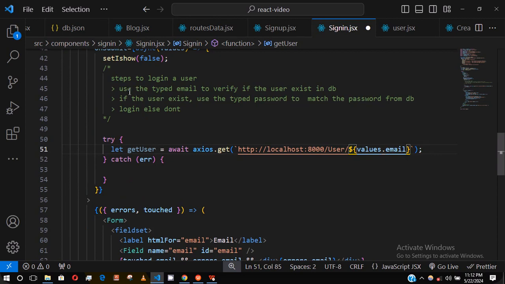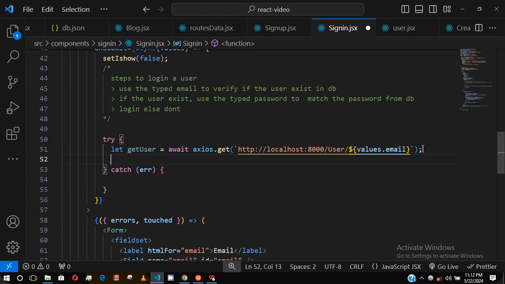So now use the typed email to verify if the user exists. If the user exists, we are going to get a response. We are going to get that particular email as an object. So let's test that.